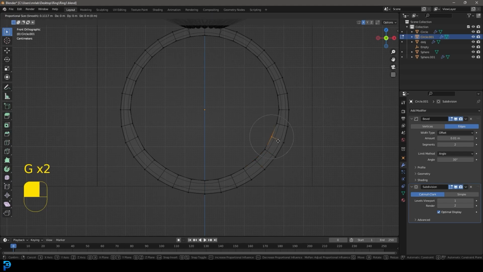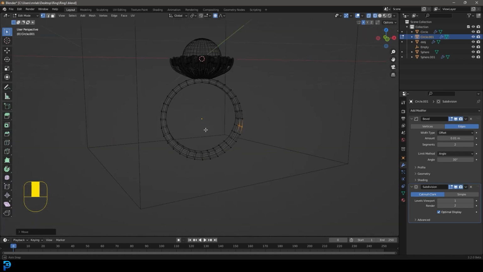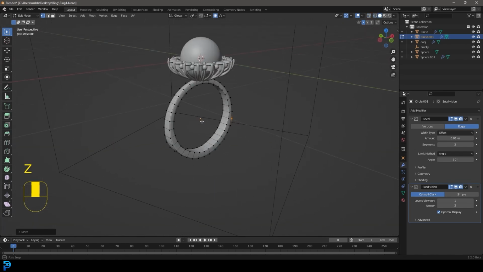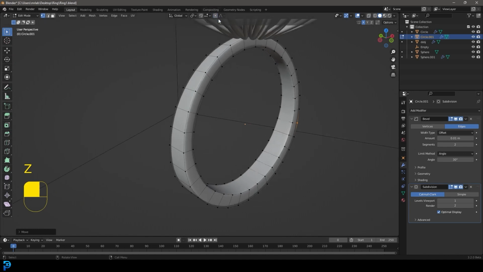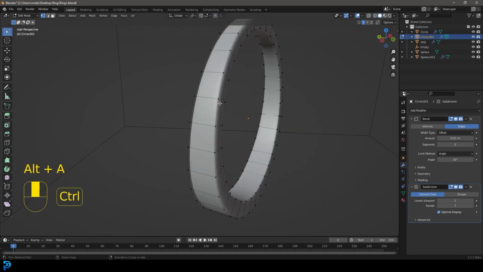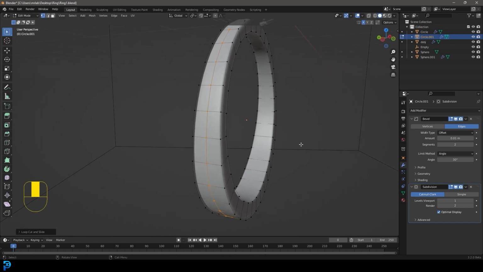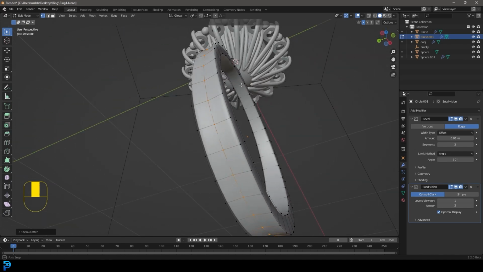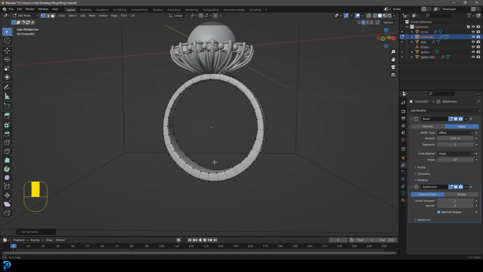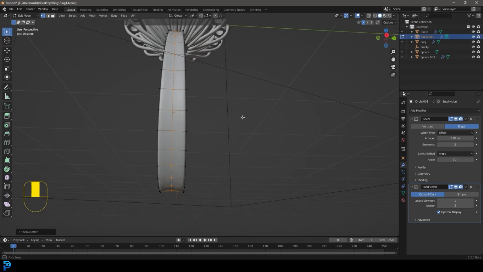Okay, you can mess around with this as much as you want. Just so you have a little bit of a gradient in here. It's a bit thicker at the base. It's a slight detail, but it definitely adds something to this. And then what you can do is disable proportional editing. Control R, hover over here with the cursor. You're gonna add in one cut, double click to add it in. Then Alt S and scale that in along the normal, just a little bit. So it's kind of like rounding it in. That's actually a common trick on jewelry. I don't know why they do it, but it does look quite nice.